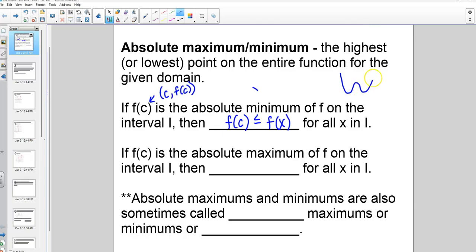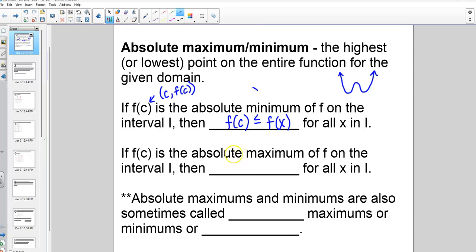For example, if you had a graph that looked like this right here, it would have absolute minimums at both of these points right here, but they would have the same y value. You can't have more than one y value, but it can happen at more than one point. Another example would be a trig function, right? A sine function has an unlimited number of minimum points, but -1 is the minimum value of that function. So we're talking about the y values there.